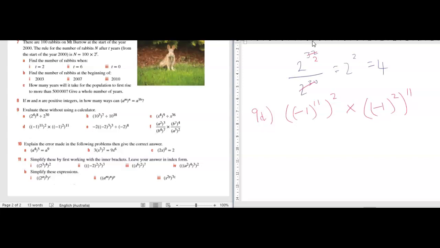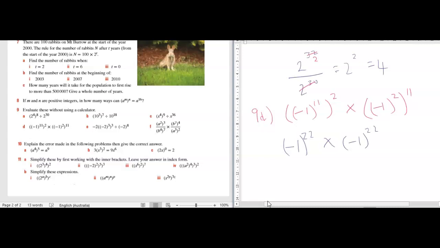If it's to an odd power, so 11 in this case, you're going to have a negative answer. So for this question here, we're going to keep the base as negative 1, and then we've got 11 and 2, so it's just to the power of 22. Now, I like to put my negative numbers in brackets just so we remember that negative there. And on this side, we've got negative 1 as our base as well, and then 2 times 11 again. Now, they're both 22 and 22.